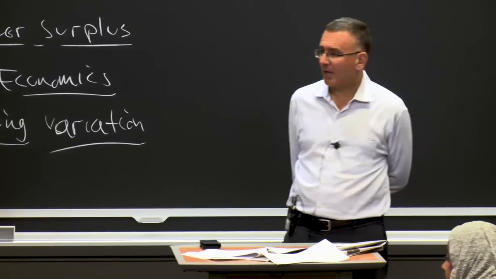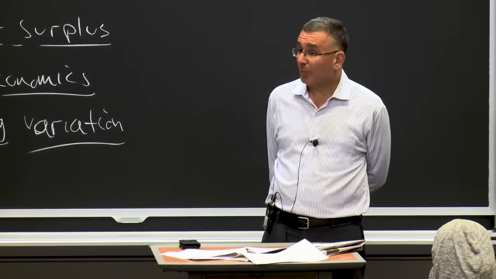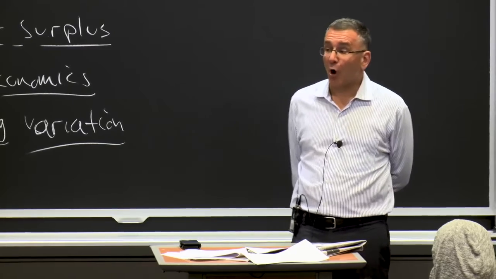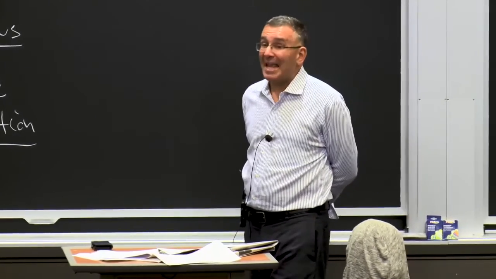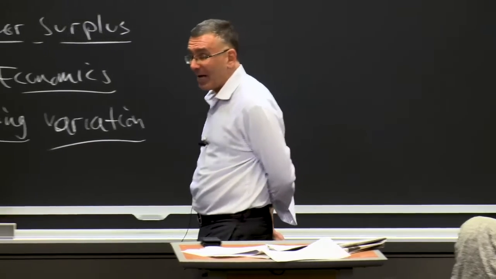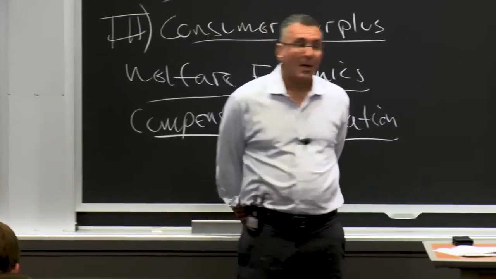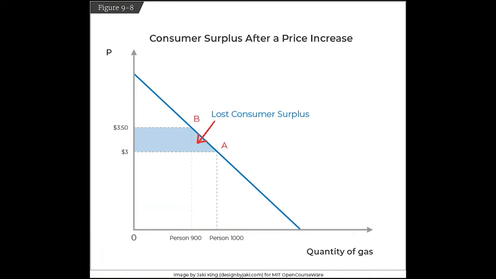What caused the big rectangle? The increase in price. Increase in price for who? For the people who were already buying it anyway. So the big losers are the people who are going to drive anyway and now just have to pay more for it. Here's the key point: the people between A and B, the last 100 people, were pretty close to indifferent. They didn't lose that much surplus from not driving. All the people to the left of person 900 get big surplus from driving, so their surplus simply went down by this rectangle. They used to get the difference between the demand curve and $3, now the difference between the demand curve and $3.50. It's just a pure loss.